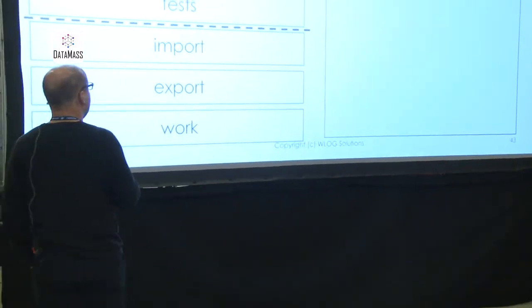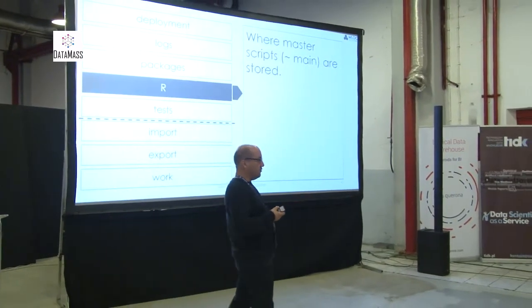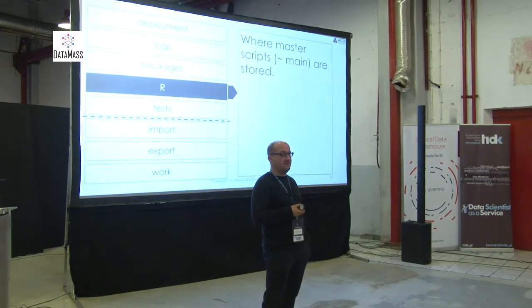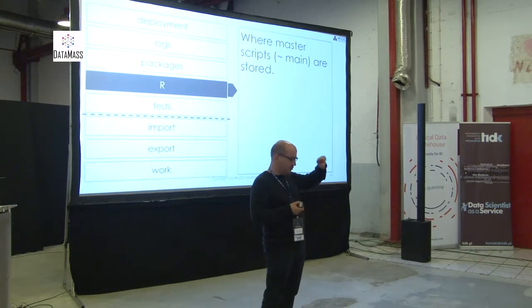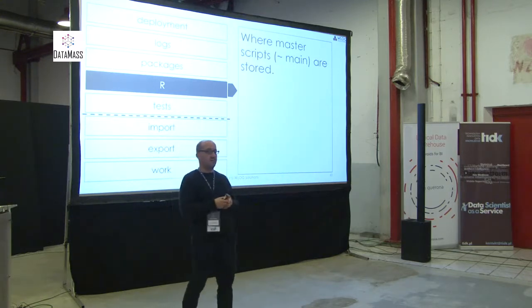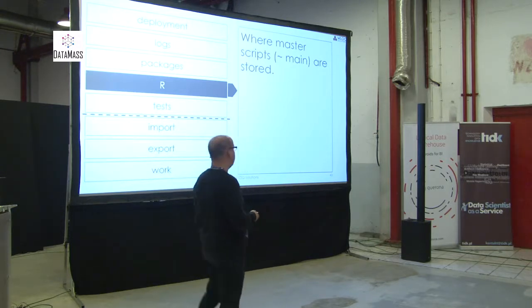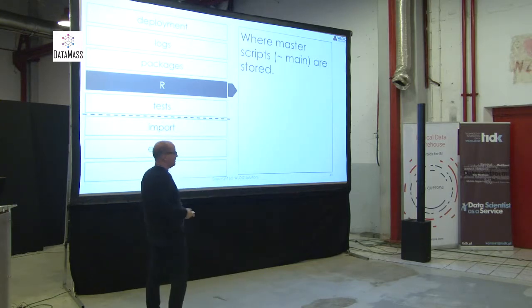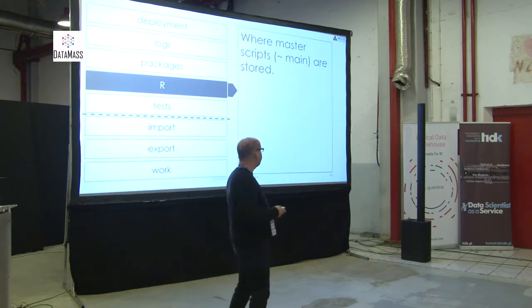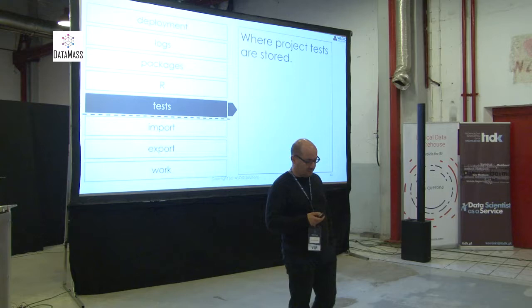Next is R, where master scripts are stored. Master script is, if you know Python or C or Java, in each of those languages there is something called main, right? So this is main. You write in a package all the logic you need, and in main you just import packages and call the functionality you want. This is important to keep your master script as clean as possible. The last is a folder with tests.